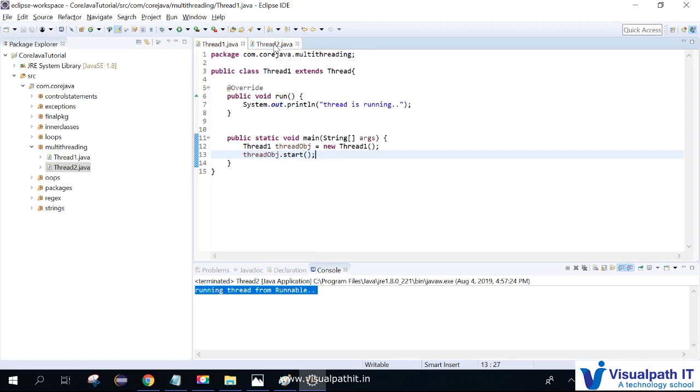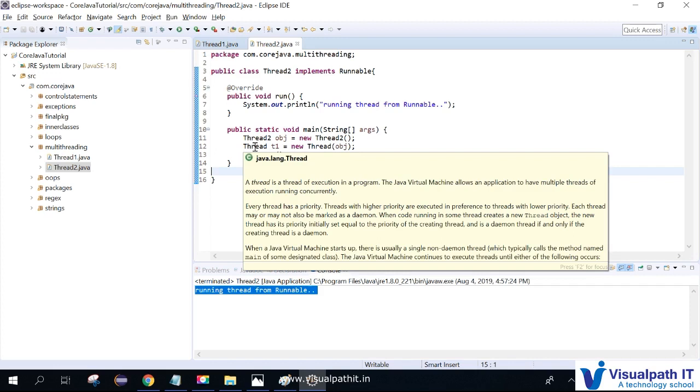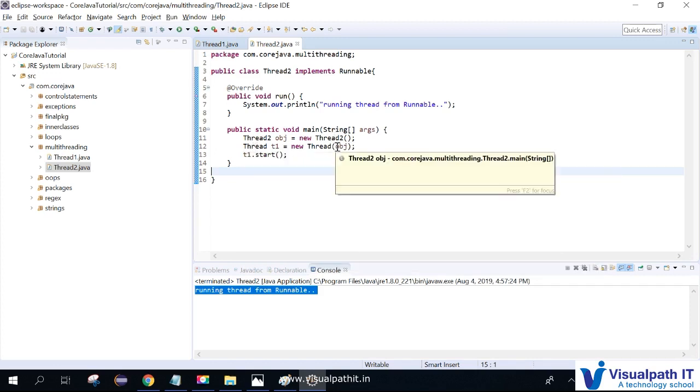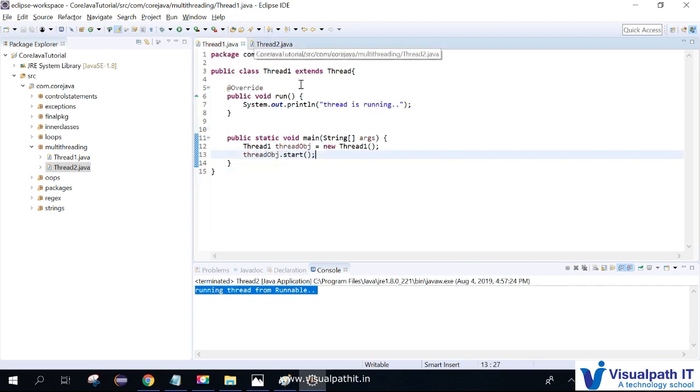When implementing Runnable, we make a Thread class object, which is from java.lang.Thread, and pass our Runnable interface object as the parameter. Then we call t1.start, which is the thread start method, and the execution continues. It is the same as the Thread1 class.